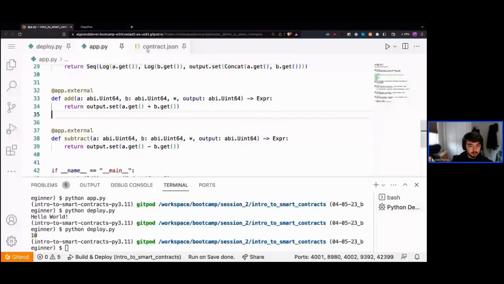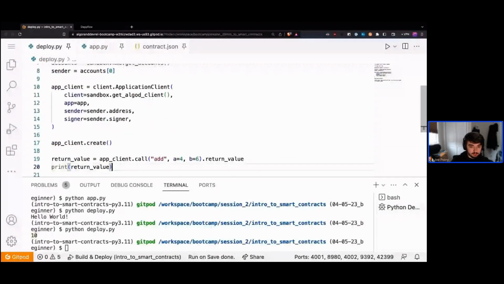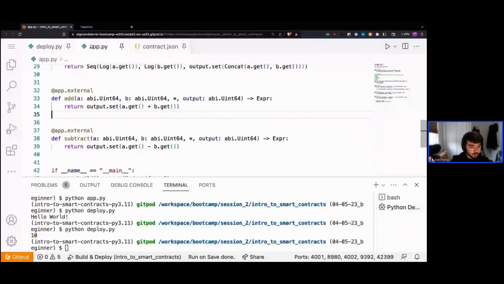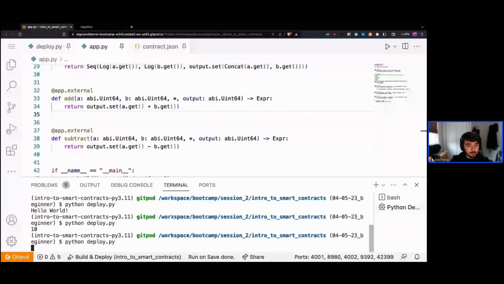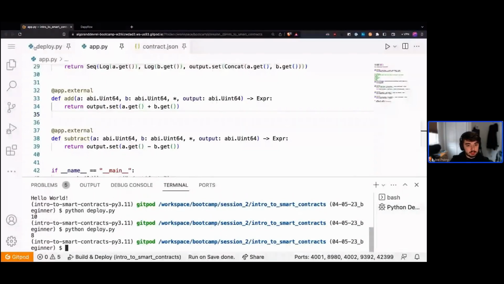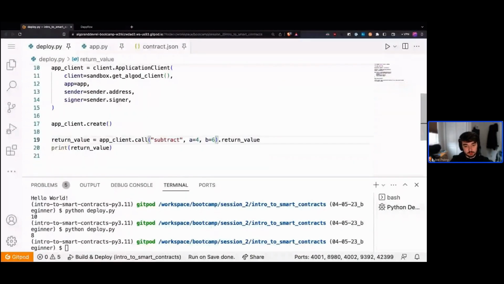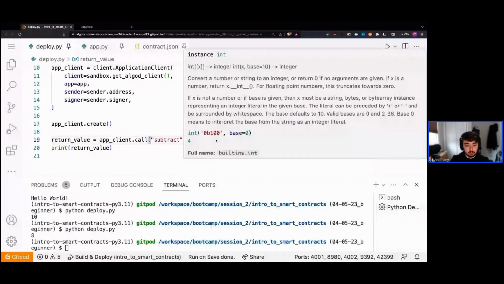So let's go ahead and change this to 14 minus 6, and change this to subtract. I think that's what I called it. Yep. Go ahead and run it. 14 minus 6 is 8. Okay, so now let's go back to 4 minus 6. This is going to do 4 minus 6, and we'd expect the value to be negative 2.